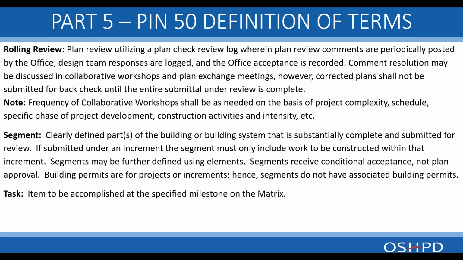A segment is a clearly defined part of the building or building system that is substantially complete and submitted for review. It's important that these segments are nearly 100% complete as part of the building, because when we review this and give conditional acceptance, we need to be ensured that there's not parts that are missing that may change our conditional acceptance.